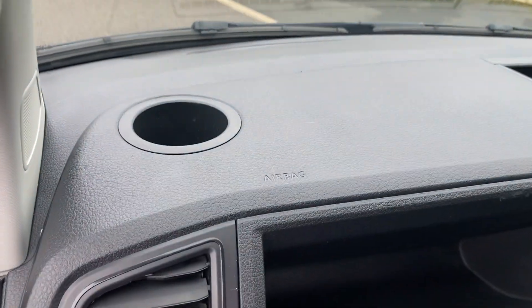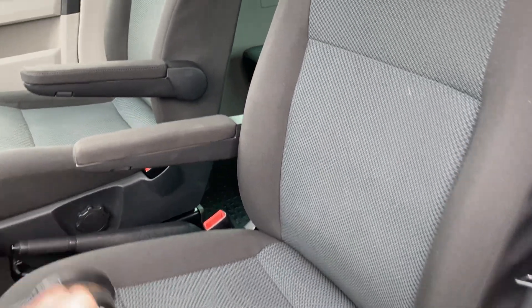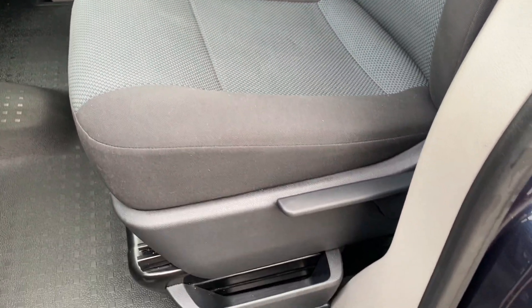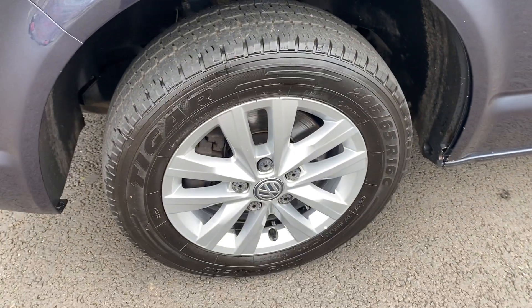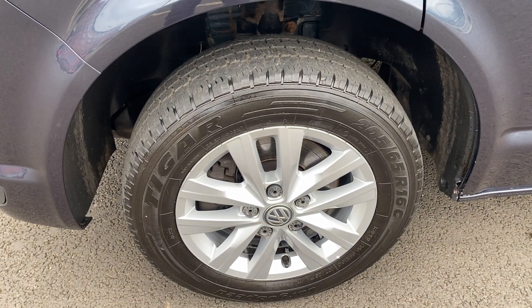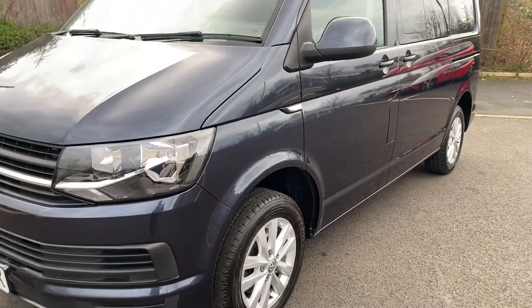Top of your dashboard — you've got an airbag in there, cup holders — the dashboard is all nice and clean and tidy. Your passenger seating, as you can see, is a single passenger seat with twin armrests. Very comfortable. And those seats are in good condition as well. Just finishing the outside — your passenger mirror unit is all good, and your passenger front wing and reflector is all good. Your passenger front alloy wheel — another factory wheel with another Tiger tyre. So you've got four matching brand of tyres on there, and there's plenty of tyre tread depth on those tyres as well.